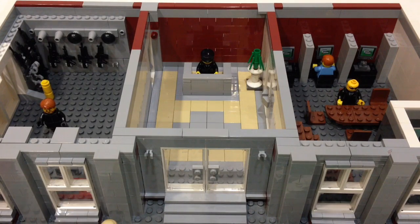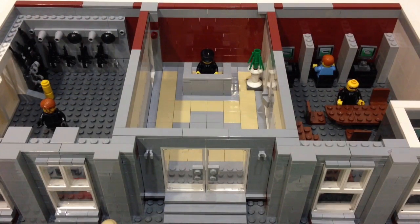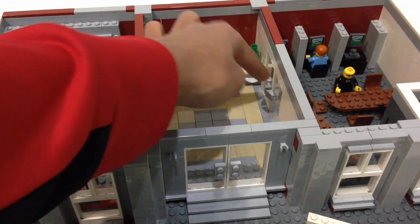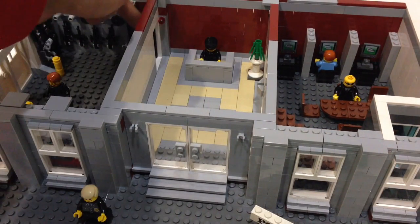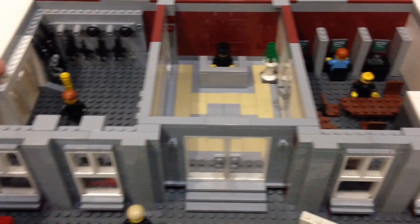Then you can go either to the left, which is the armory, or to the right, which is the analyst area. We can do a quick look there. You can see we have two double doors leading to the analyst area. On the other side you have one door in the back, leading to your armory. The way I made that door is because the armory is a highly secured area, so you can't open it from the outside. You can only open it from the inside, which is why the door is inverted. We'll take a quick look at this section first.